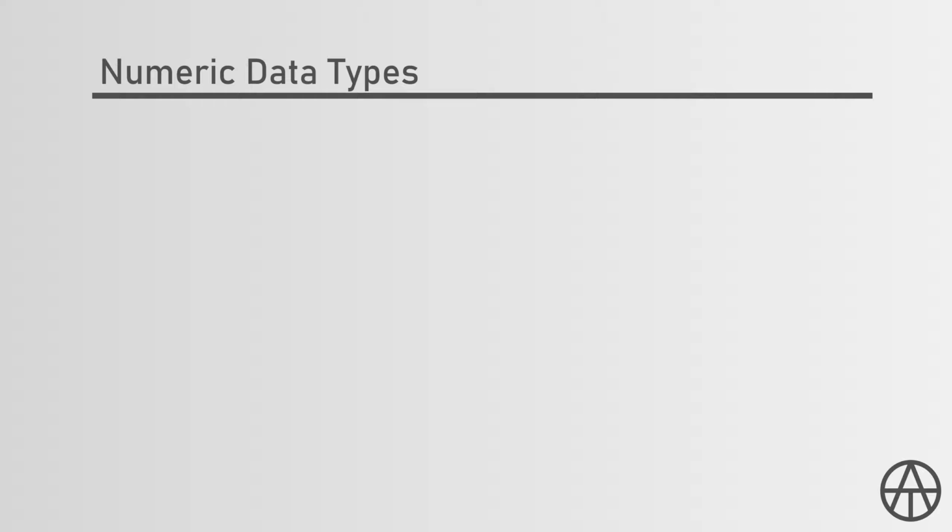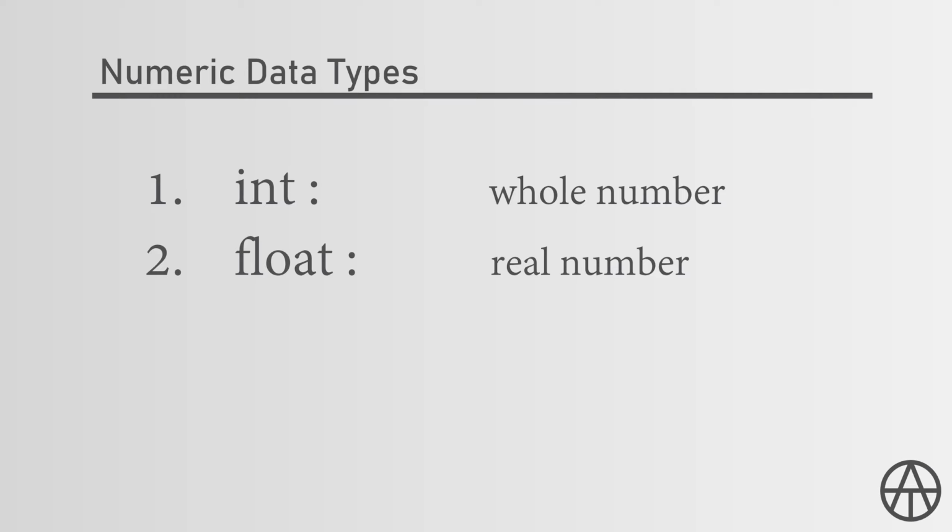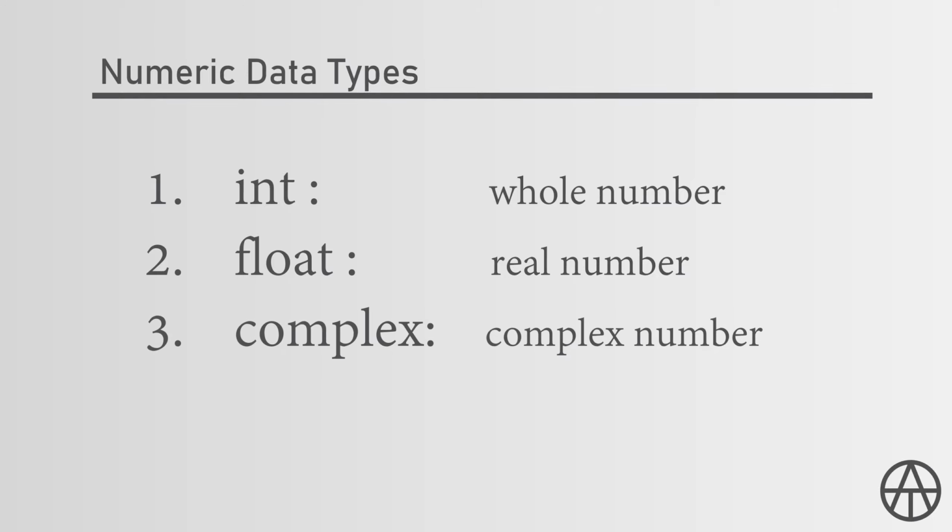There are three kinds of numeric data types to store different kinds of numbers in Python. The first one is the int, which stores positive and negative integers. So if you write any positive or negative whole number in Python, it's going to be an integer. The second one is the float data type, which stores real numbers with a floating decimal point. Lastly, we have the complex data type, and it works exactly the way it does in math. We're not going to use this data type at first, but we'll get to it later on in the course.